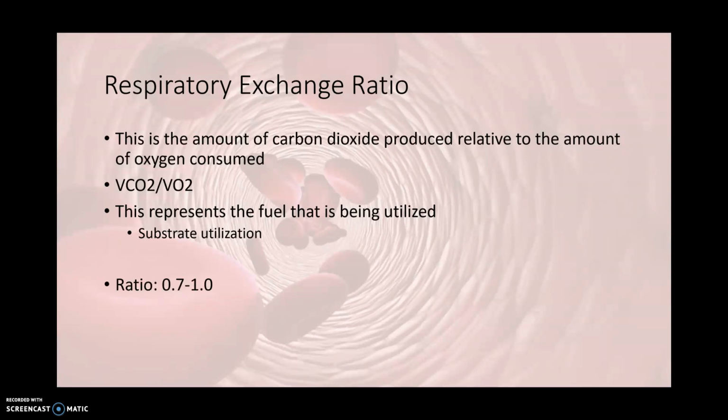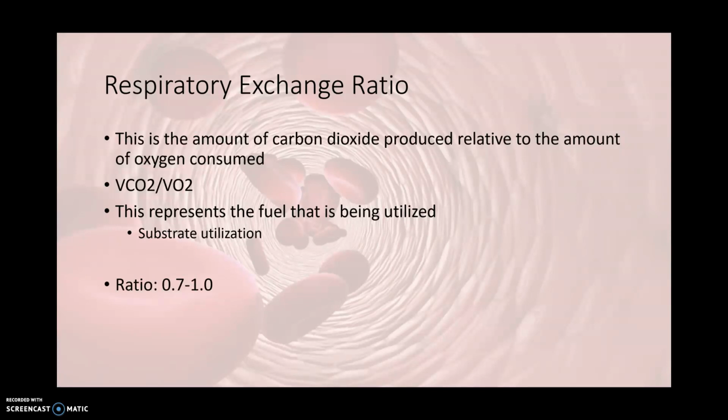And we can take a look in the lab that where someone's at 0.7, if they're walking or jogging, they're mainly burning fats at that point in time. As exercise intensity increases, they are mainly going to be relying on their carbohydrate system. And that's something you can see in lab, which hopefully you will be able to see at some point in time, right? So our RER increases as exercise intensity increases. This gives us an indication of what the athlete is utilizing mainly for a substrate at that time.